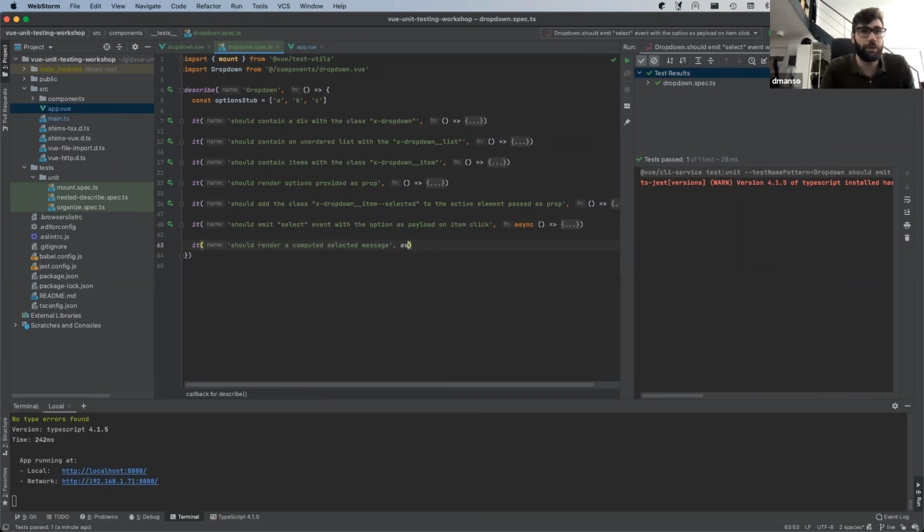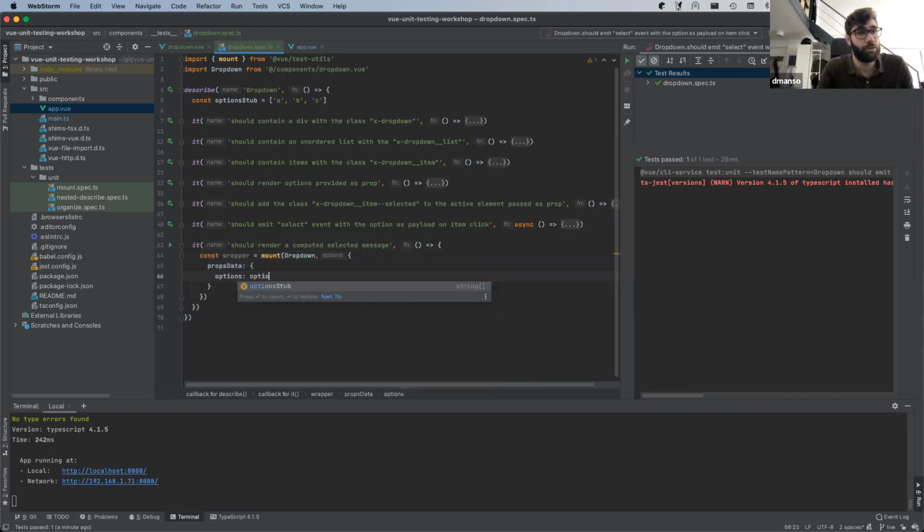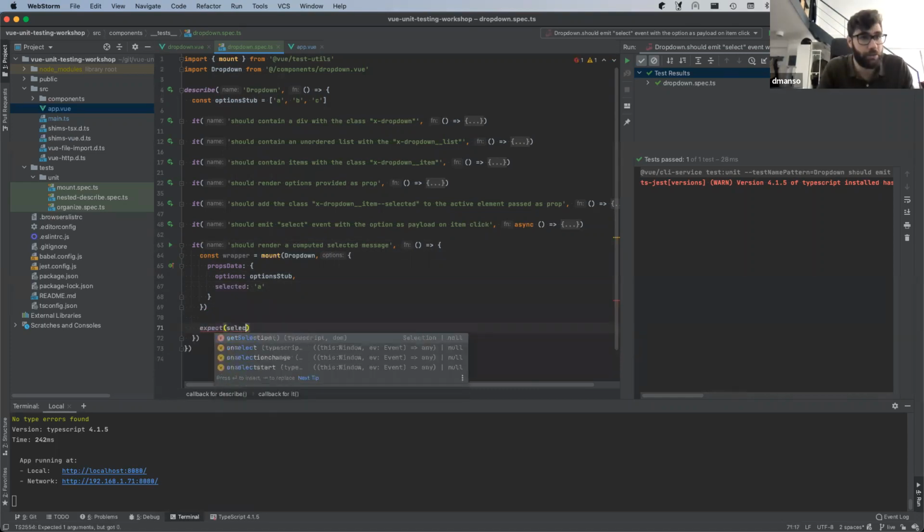And here we can mount again the dropdown, and we have to pass options, and select, for example, can be the option A. Okay, yeah. Okay, if we check this, we test this.